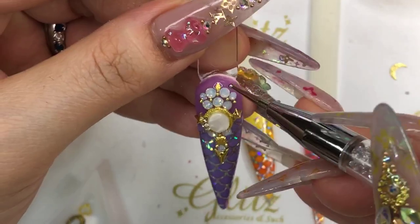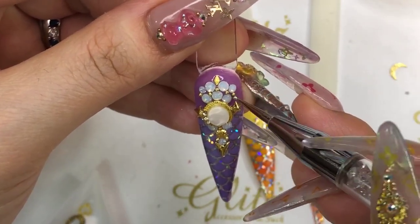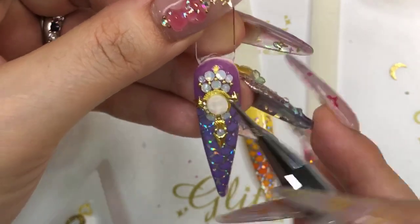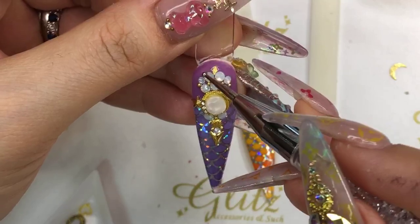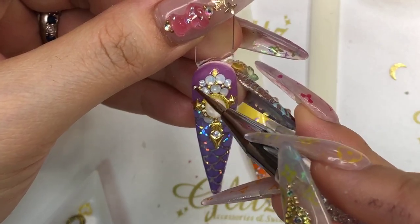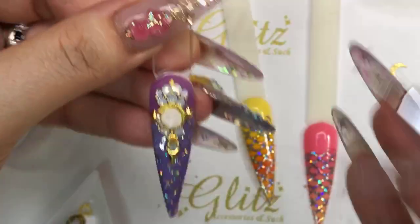If I'm happy with this, cure this one. Before that, you're adjusting it. Make sure all your crystals are close, tight together. This is really simple. You get to see me doing it live, so you get some preference of the technique. When you get to your clients, it takes no time. You can get this in no problem at all.